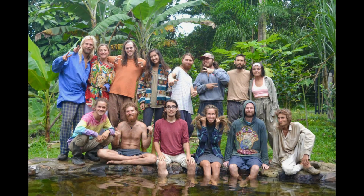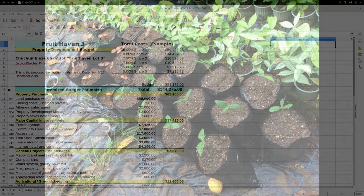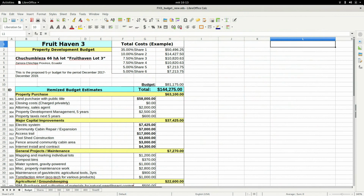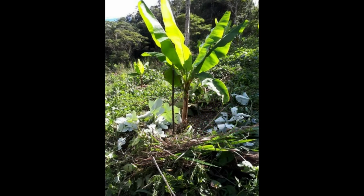community area, which houses volunteers, various central resources, and acts as a hub. This area is funded by all property owners of that property. With this setup, we are able to facilitate reforestation pretty easily, as the community area is already funded by the Property Development Fund, which all landowners pay into, and landowners are eager to invest additional money to develop their personal homestead lots into fruit forests.